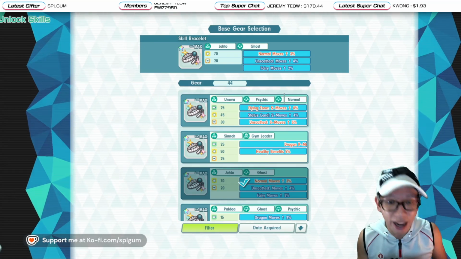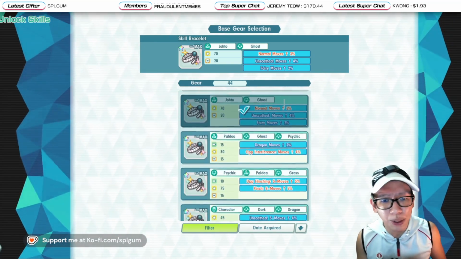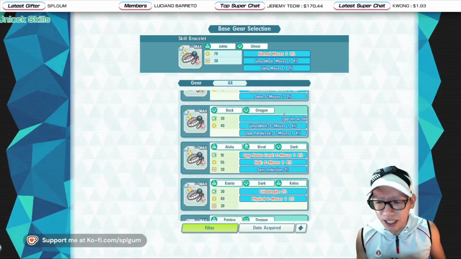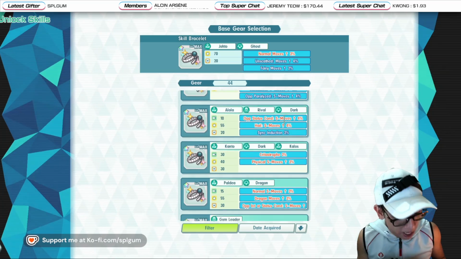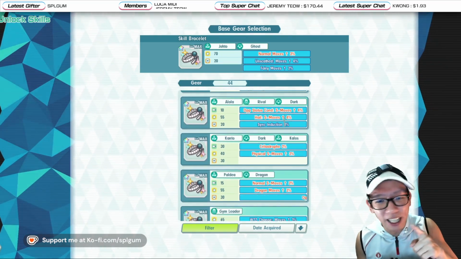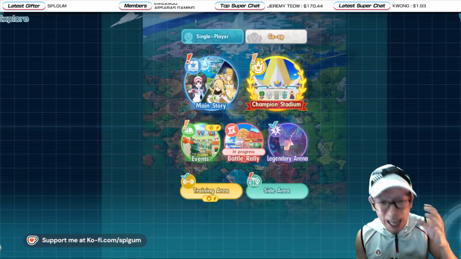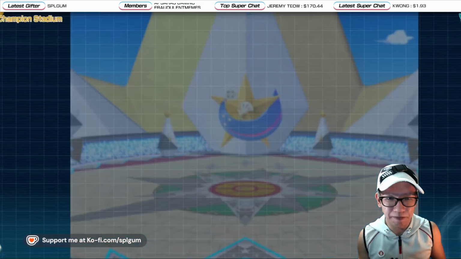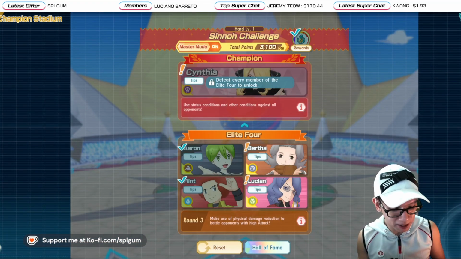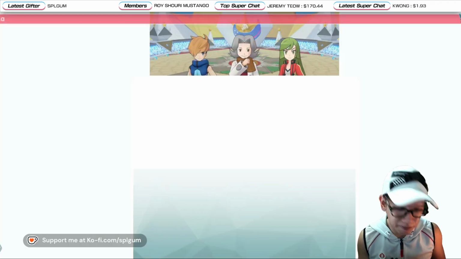So as you can see over here, I have Unova, Psychic, Normal, Sinnoh, Gym Leader, Johto, Ghost, Paldea, Ghost, Psychic, and so on. This is nice, but it has a downside, guys. If your sync pairs do not have this combination and you have that gear equipped to your sync pair, that gear will do nothing. So, let me make an example by going to Bertha.